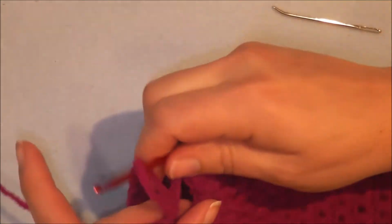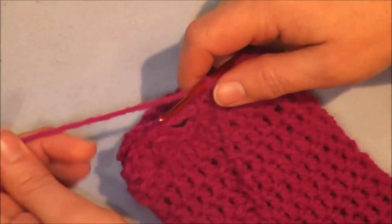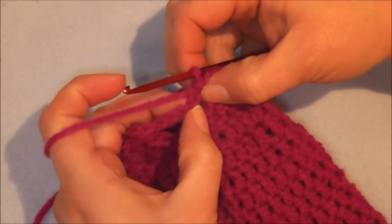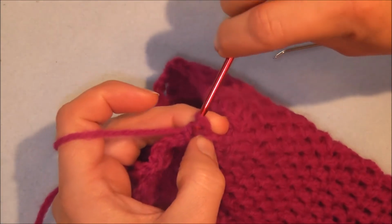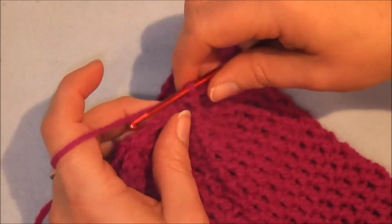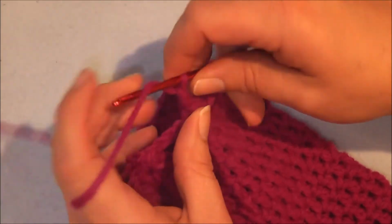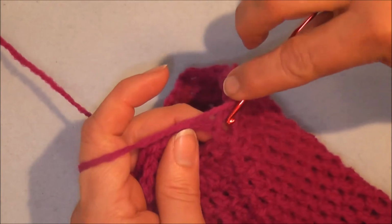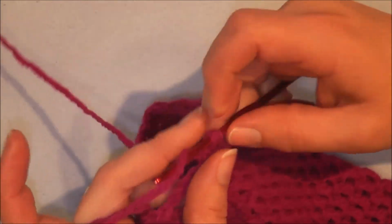So now we have another tiny little tricky bit. Sorry. Let's get into the camera as well as I can. As I said, this is going to be our V-stitch here. We're just going to slip stitch into that so that we're in the right position. Now we're going to do half a shell. That means we chain 4 in this case, 1, 2, 3, 4, and do 3 double crochets, because the first one doesn't count. 3 double crochets into that same space.